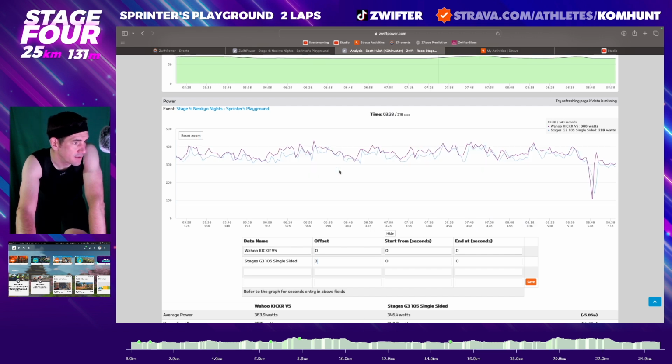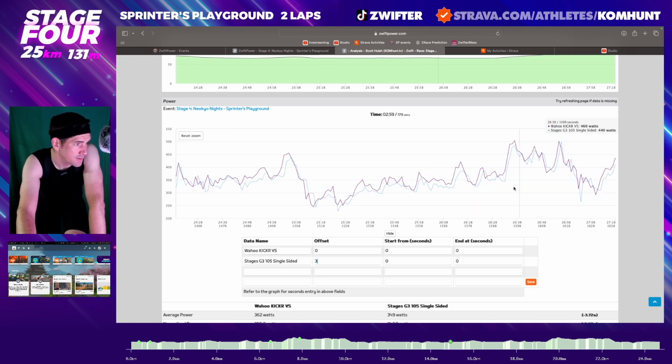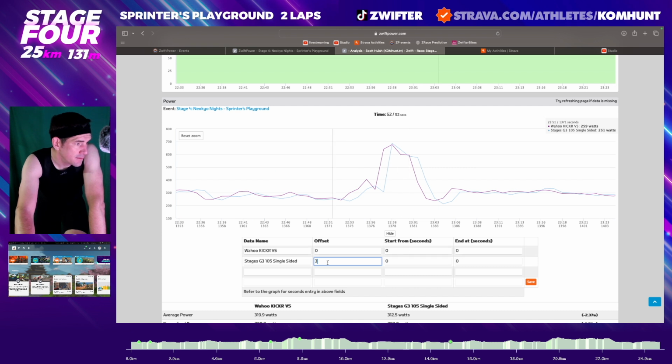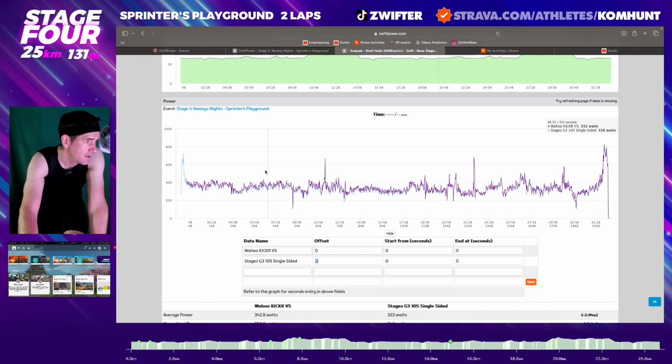You can reset zoom and find somewhere else to have a look. It's a little bit dodgy, like I say. I did calibrate just before as well. Maybe 2 seconds, so you can try and offset by 2 seconds. Yeah, that's a bit better. Reset zoom. That looks a little bit better. So we come to the start now.